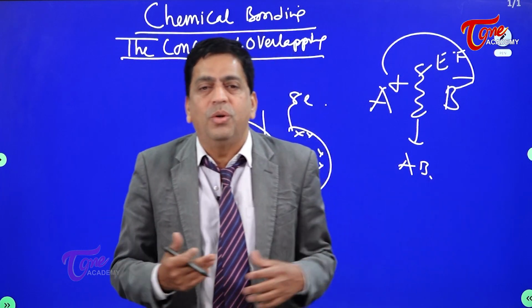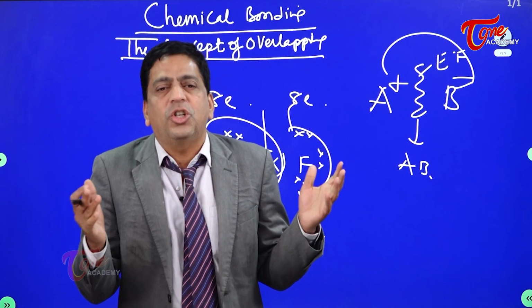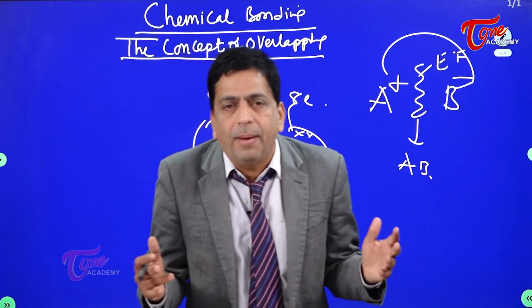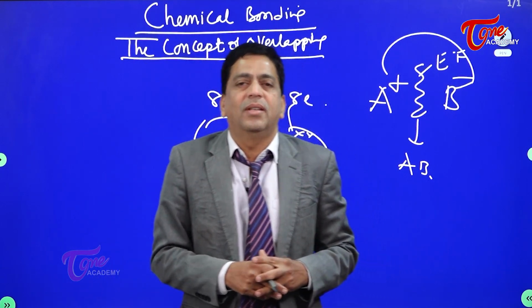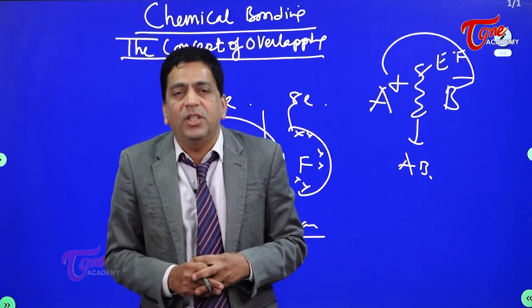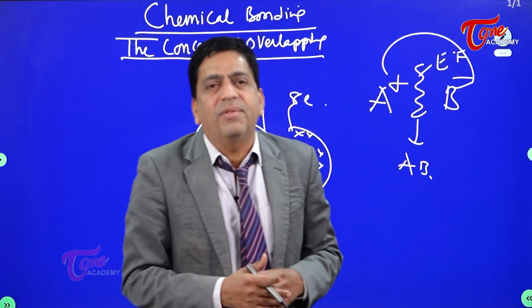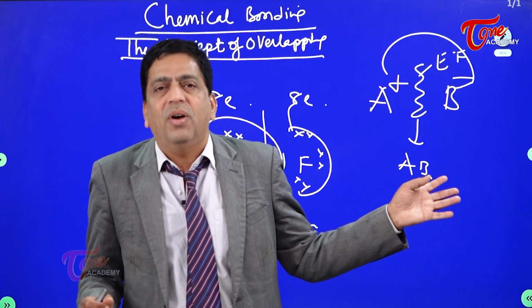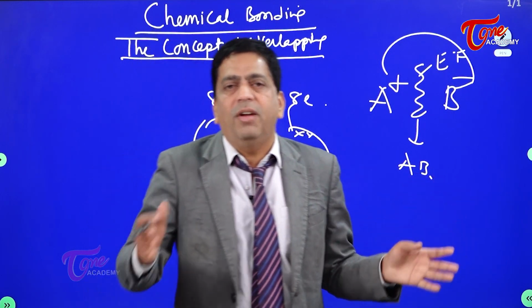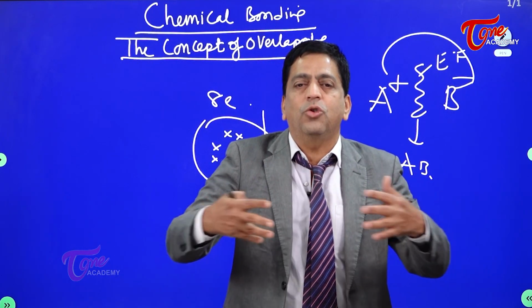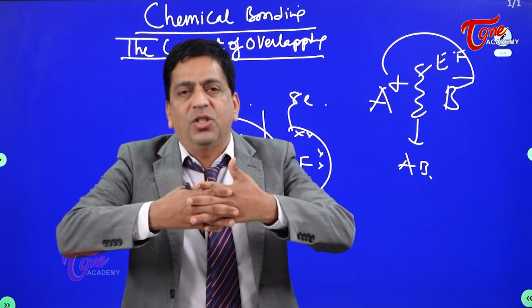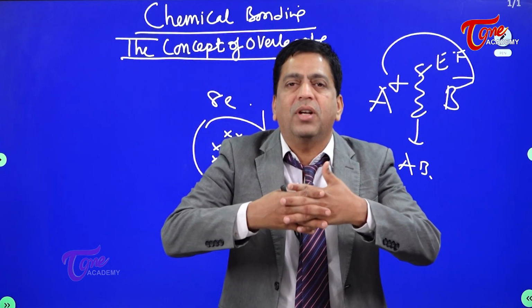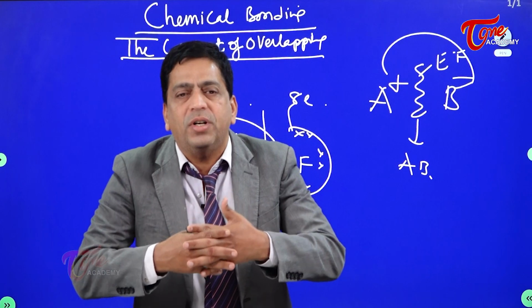But we wanted to know, where does the strength for the covalent bond come from? I wanted to ask this question. Where does the strength for the covalent bond come from? It's so easy and so convincing for us in the case of the ionic bond. You have oppositely charged ions and an electrostatic force of attraction that is actually binding these two, and the strength of the bond comes from that electrostatic force of attraction.